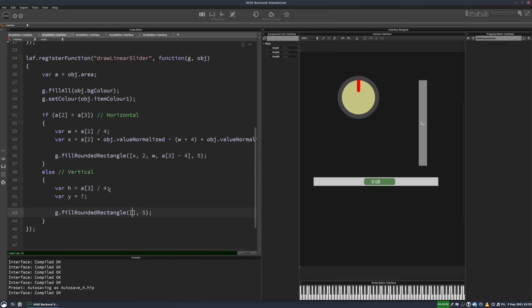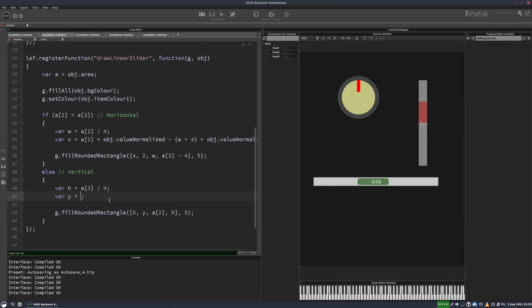And the area: X, Y, width and height. The height we've already got, that's here. The Y is going to be the Y value there. For now, the X can be 0. And the width can be the width of the slider. So that'll be A2. If we set the Y to 10 for now, we can see we're in a similar position to how we were when we started off with our horizontal slider. And changing the Y position just moves the paddle up or down.